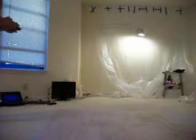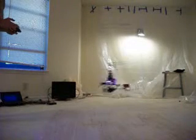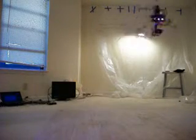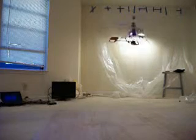All right, I'm going to pitch forward. All right, it's going forward. Pitch aft. It's not going fast enough aft, but it does go. And plus, I got that dog standing there.